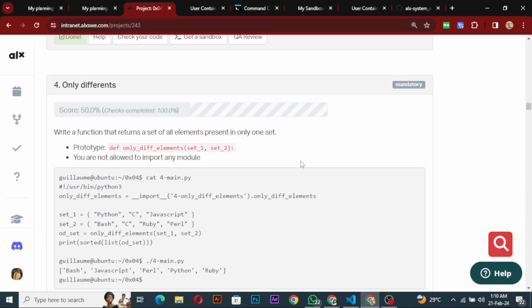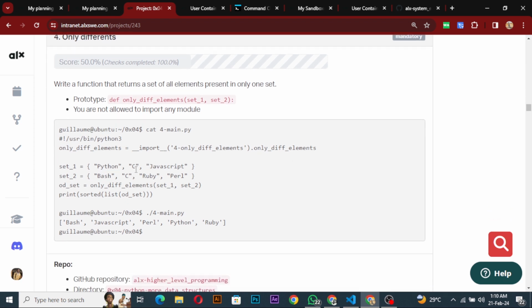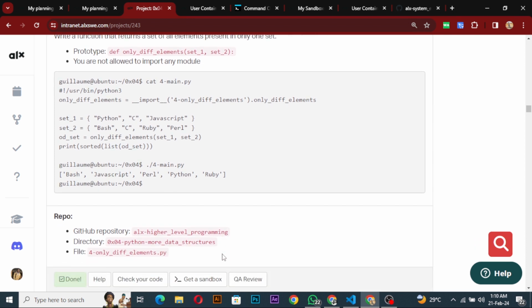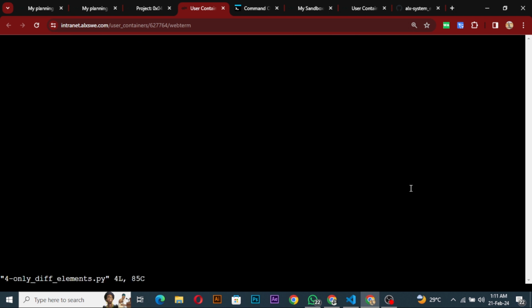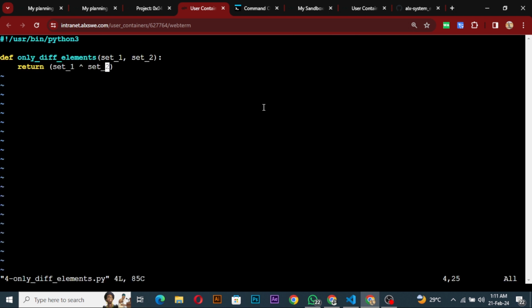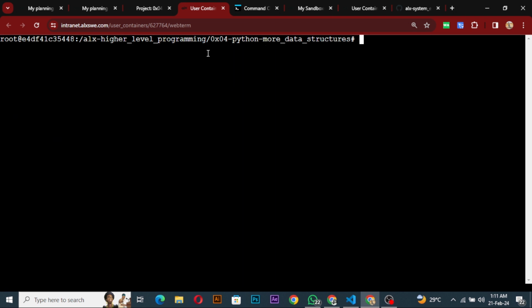And then the next one is write a function for the difference. So for the difference, now we have this, only C will not be there, the rest are different. So for only difference, I think that should be the raised to power, the difference number 4. Yeah, the kind of raised to power will show you the difference. Okay, so clear that.